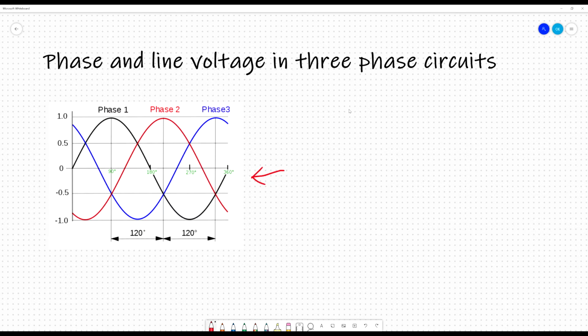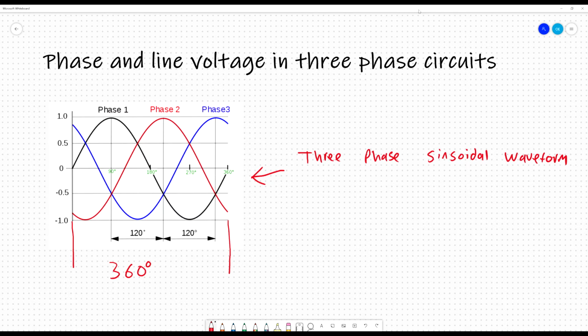What it is showing is a three-phase sinusoidal waveform. Now it's probably bread and butter to you, but just as a quick recap, this chart here is showing us one complete cycle, so from 0 to 360 degrees. We tend to measure the position of a phase in degrees.